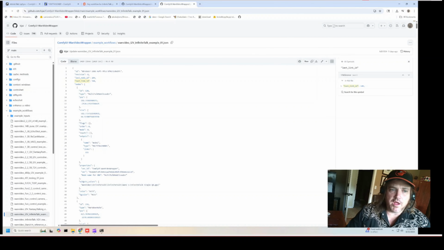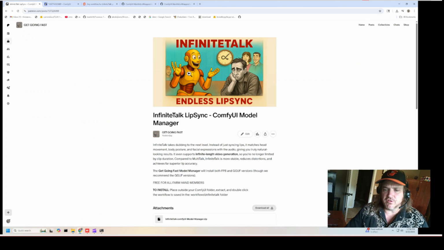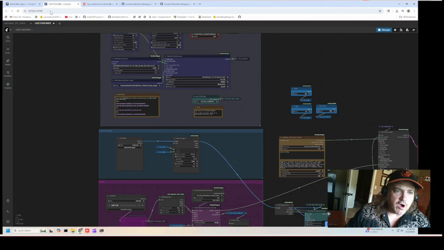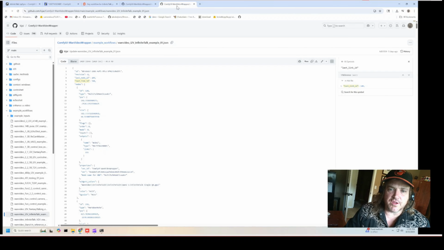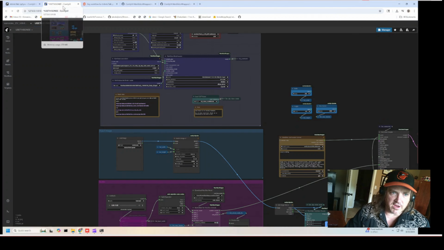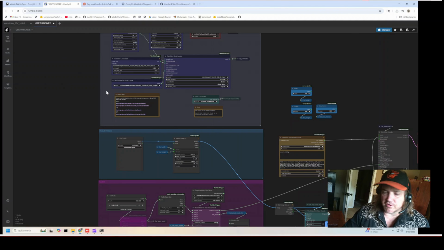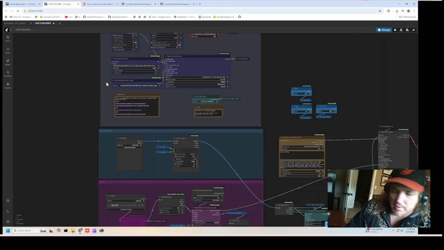Now, if you're using the Get Going Fast solution, we already have a workflow with all the settings set properly for you the way that you're going to need it. So you can just use that, and it will also create the workflow folder for you, because that's the kind of quality stuff we're used to doing for you. But when we download this one, it's going to download the defaults, and so we're going to have to make some changes. But don't you worry, I'm going to walk you through all of the changes here.